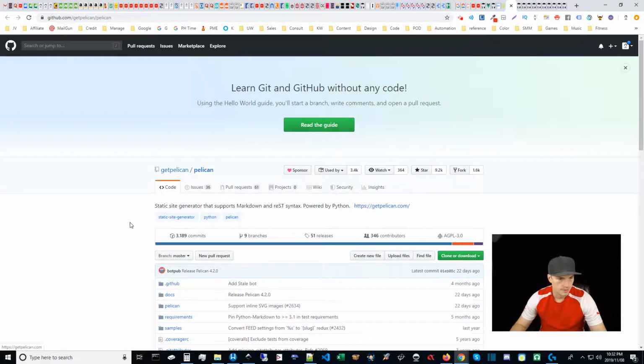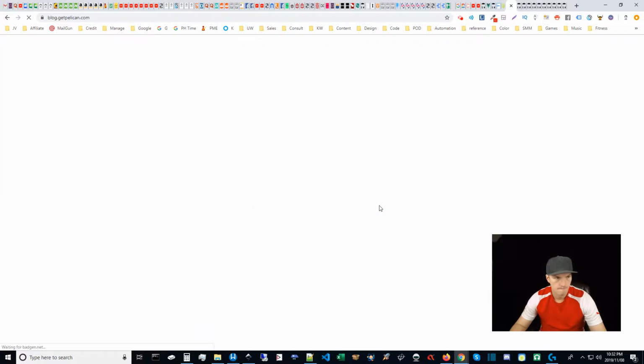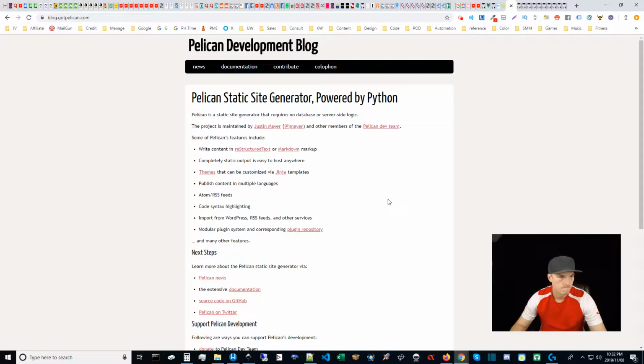Okay, Pelican, a static site generator that supports Markdown and reStructuredText syntax, powered by Python. A site generator that requires no database or server-side logic. Some of the features include write content in reStructuredText or Markdown, completely static output, easy to host anywhere. Themes can be customized via Jinja templates.